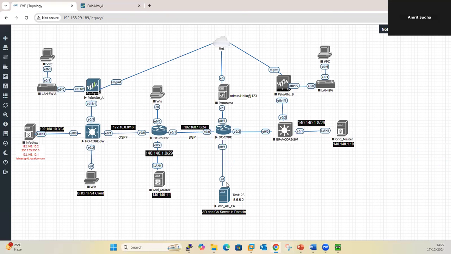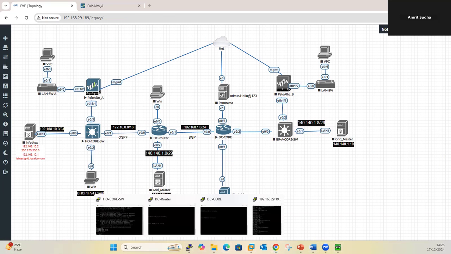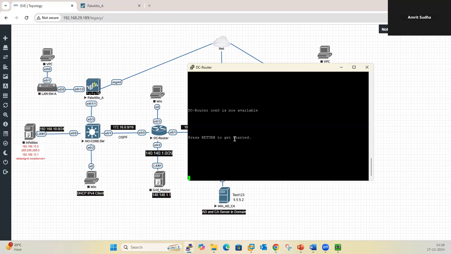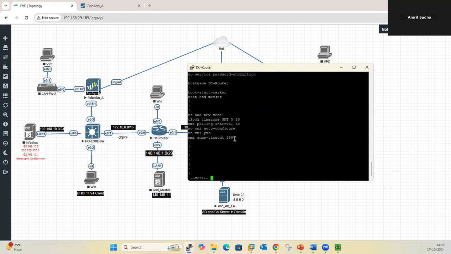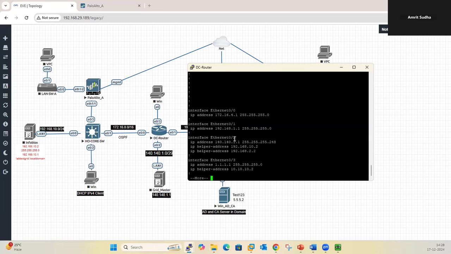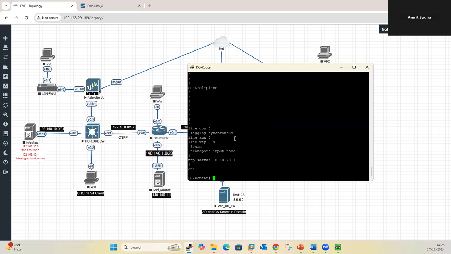Going back to this topology, if I open this DC router, you can see there is no user and no configuration like that. Only telnet is configured here, no SSH.